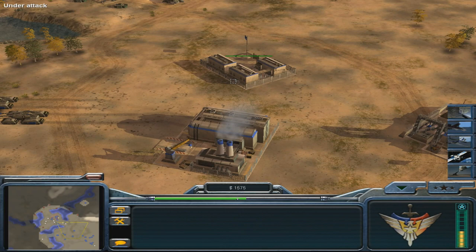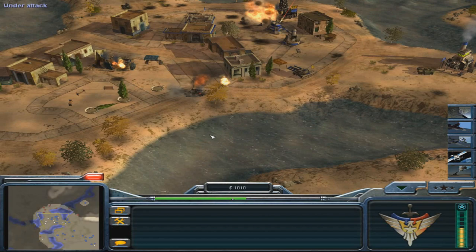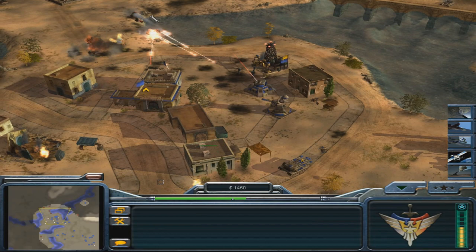Is there like an upgrade? Okay, let's... Tons of new units. What's this? Saber missiles. Wraith and mammoths with missile pods. Yes! Yes, added firepower. Are you high? Absolutely. I'm down at Dozer, aren't I? I totally am. I want things.